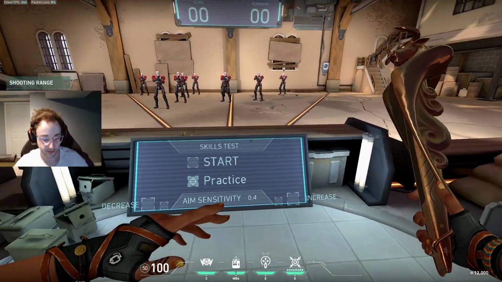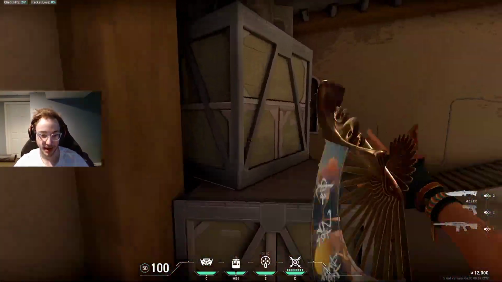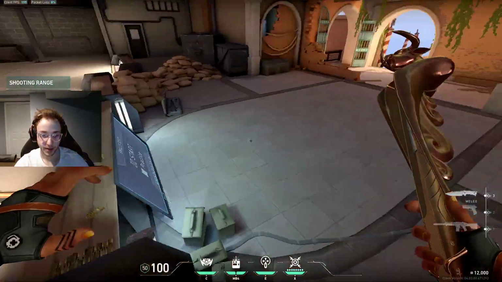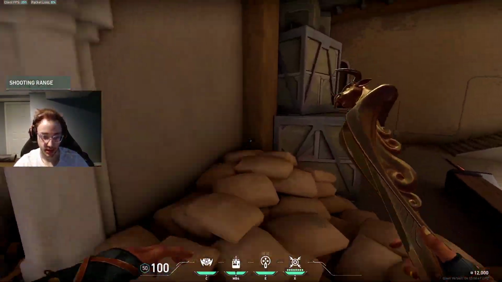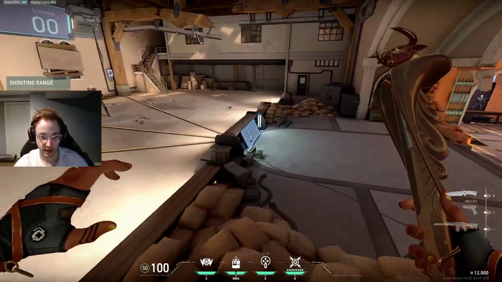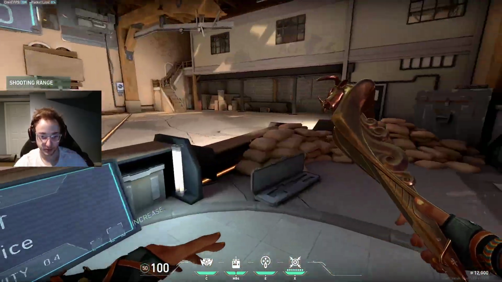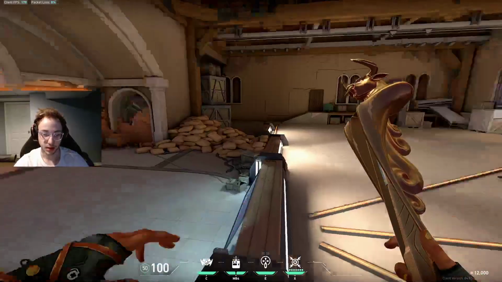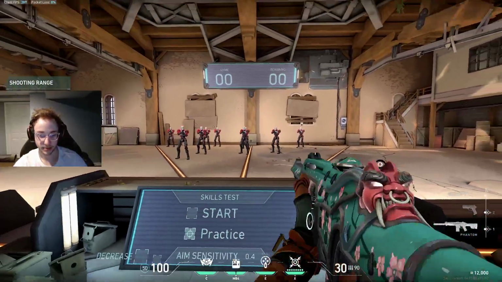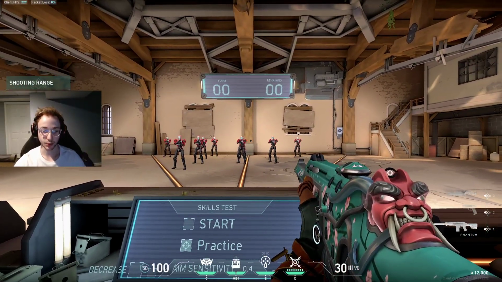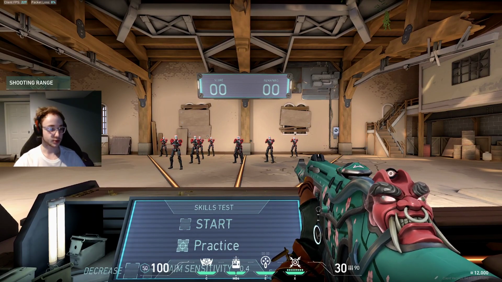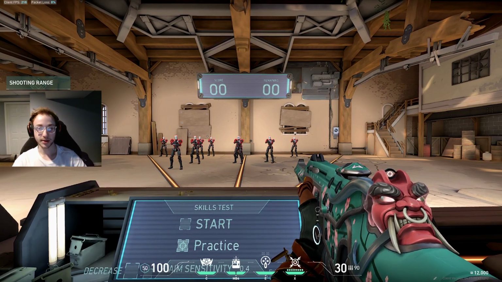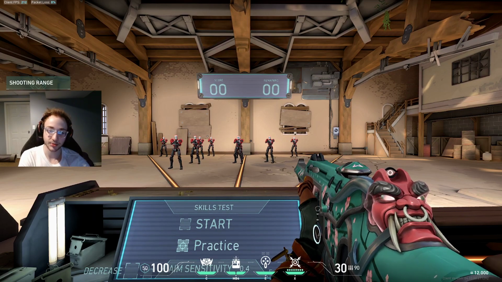Above 0.4 gets very high, so I wouldn't suggest going that high unless you know you want a high sense. There's not many people that play above 0.4, I don't think. I mean, there are, but most people prefer lower senses. I prefer 0.4 as of lately, and as of the past as well. I tried lower sense for a while, and I just came back to this. So basically, guys, what you're gonna want to do is just pick a sense. If it really feels off to you, then try to find another one. And once you find your baseline sense, it's all just gonna be tweaking from there.